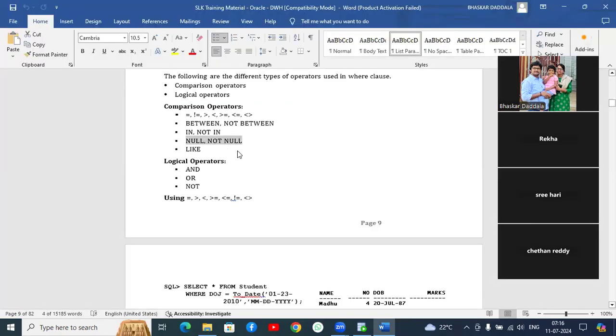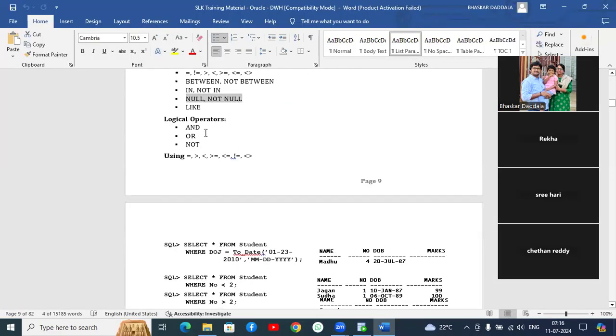We have all the examples in the material defined for the like operator. And logical operators we have seen, right? Whenever we use AND between multiple conditions, it gives the result only when both conditions are satisfied. If any one condition is not satisfied, it does not give the result. With OR, it works if at least any one condition is satisfied. We can use OR between multiple conditions in a single where clause. Earlier we saw where mark equals 70 or mark equals 85.